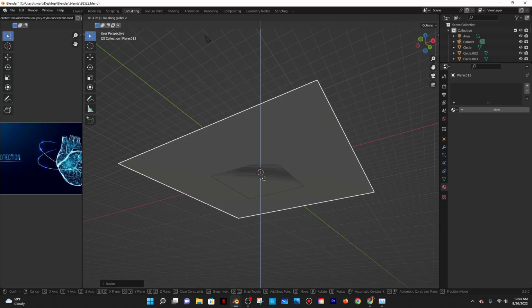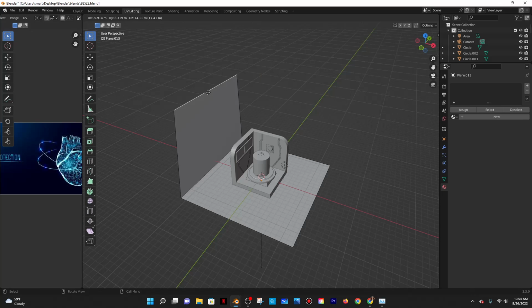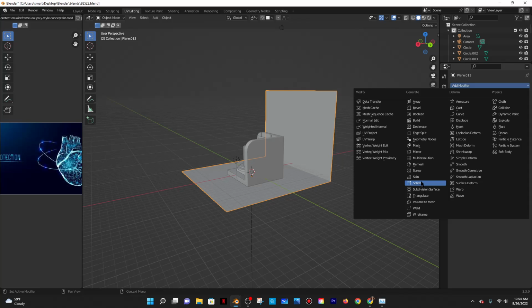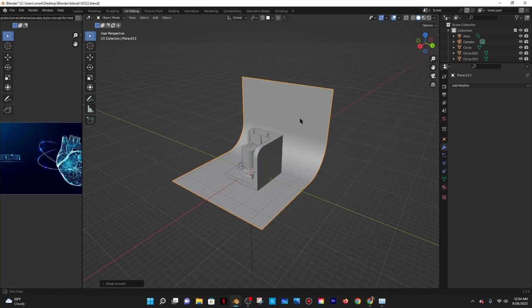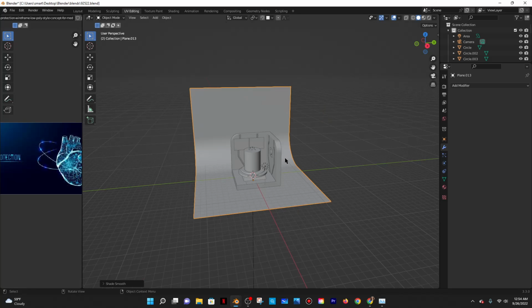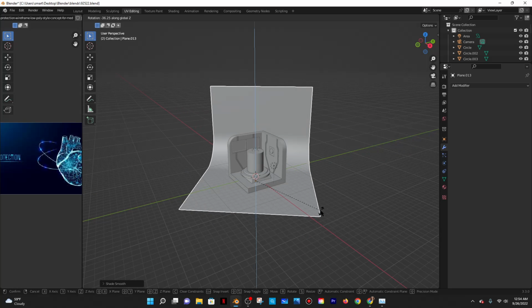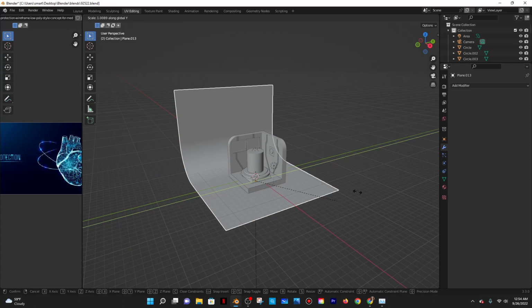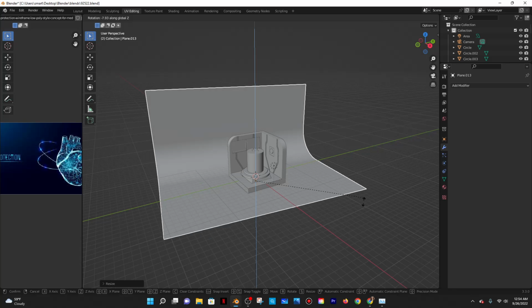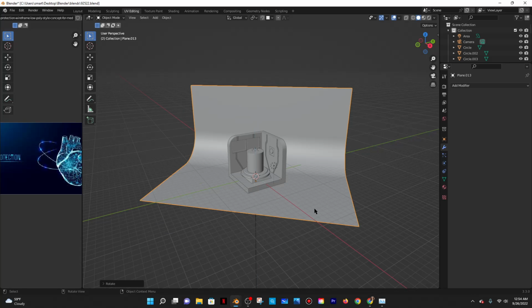Alright, and then edit mode, edge select the back edge or whatever edge, E to extrude, and then Z to extrude along the Z axis. Then modifiers, which is the wrench icon, add a bevel, increase these segments here, and then apply that, right click, shade auto smooth, shade smooth, and then I would just R and then Z to rotate, and then kind of scale. Actually, you know what? Probably should have scaled that first. S and then Y, and then R and then Z to rotate. There we go.